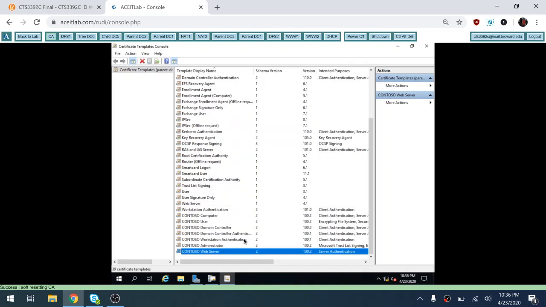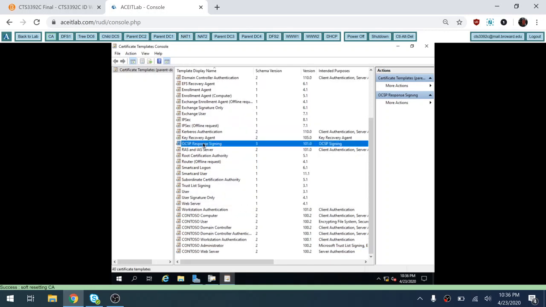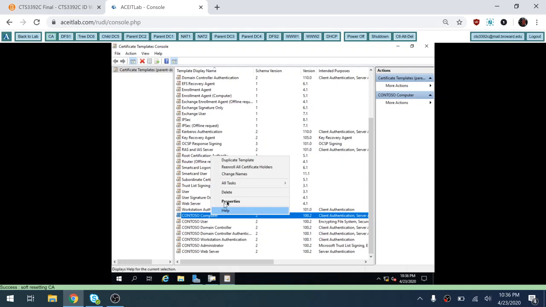And the last one is the OCSP response signing. Remember when we installed the software, we said the online responder? Well, I'm going to right click here and go to properties.